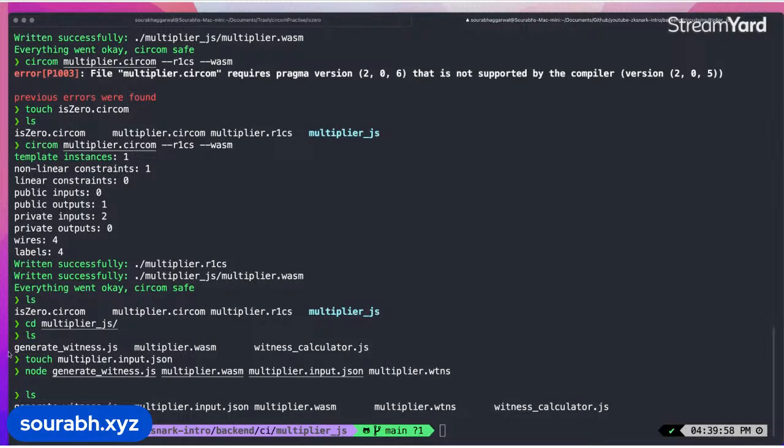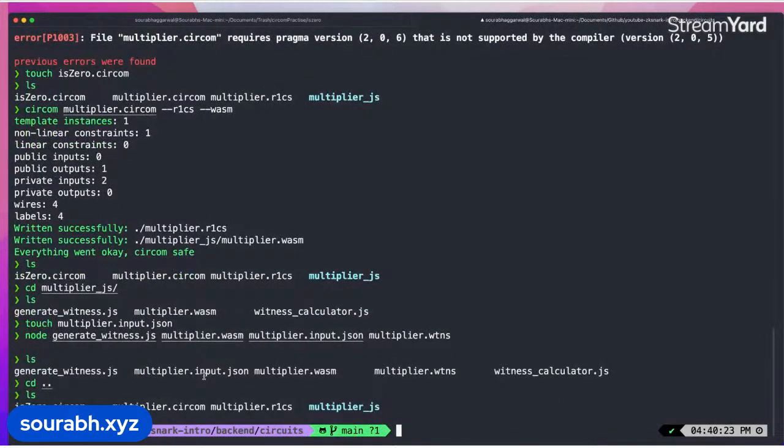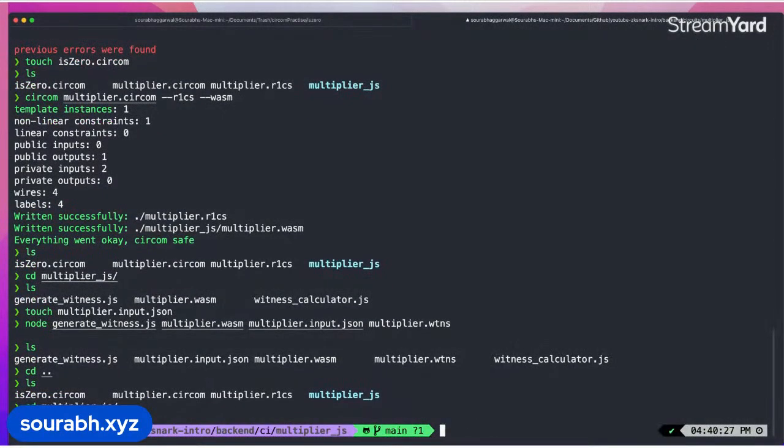Also we use this JavaScript file, right? Generate witness. We also get provided with the C++ file, which you can use in case you have a very big circuit. For big circuits, that would be computationally cheap. You will have to use the compilation flag --c to get the C++ file, just like how we used WASM.